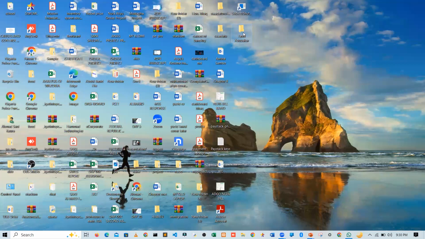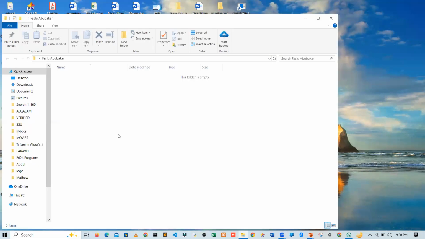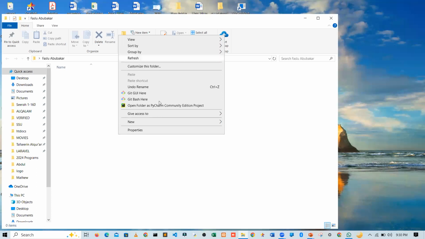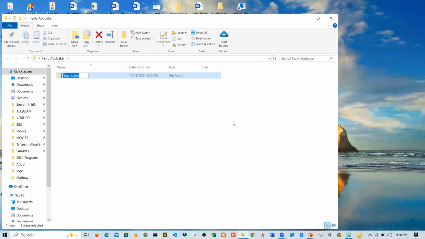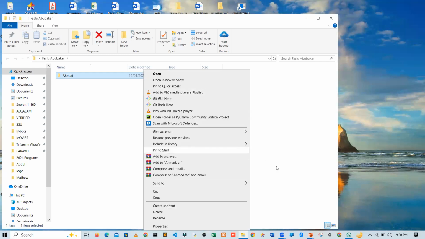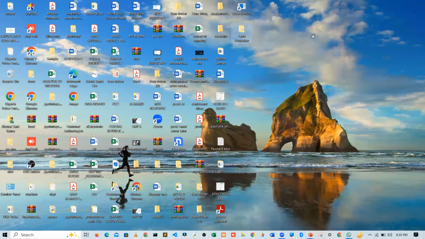And inside the folder, you can also create another folder inside that folder. So you can just come here and also say new, then you can get your folder. Let's say inside the class, everybody has his own folder, Ahmad has his own folder, Usman has his own folder, everyone has his own folder. So you can simply create a folder for everyone. So that is it. You understand?